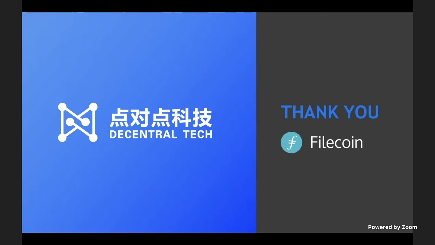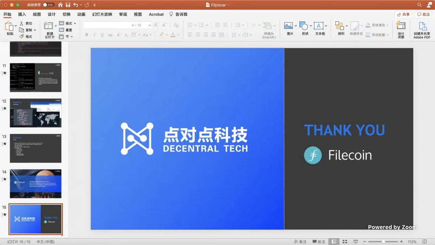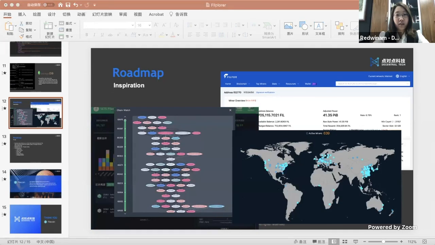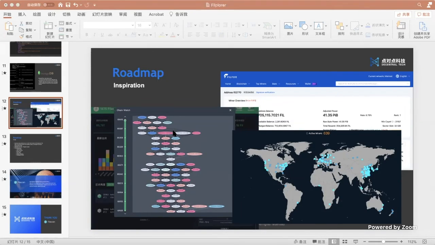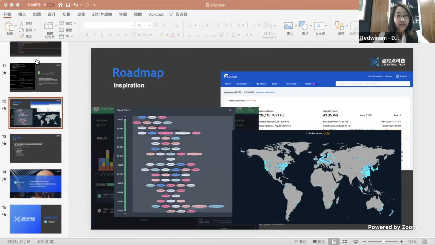Number one, you mentioned a number of metrics you will be adding. Have you considered adding actors and actor state? You can explore the chain, but you can't yet look at actor state. You mean other actors like the address? Or being able to see a multisig or other actors like the storage market and things like that. Okay, I will consider that.